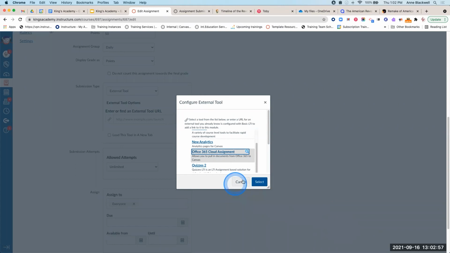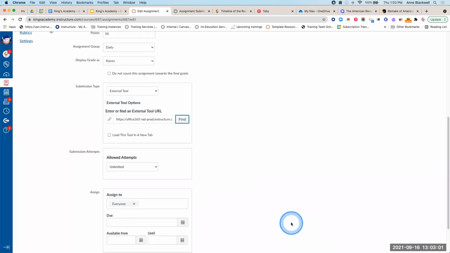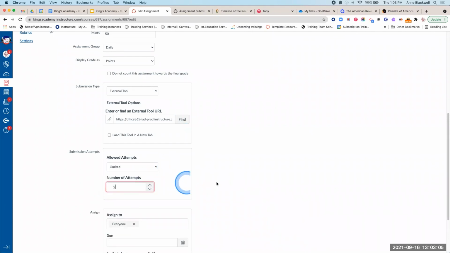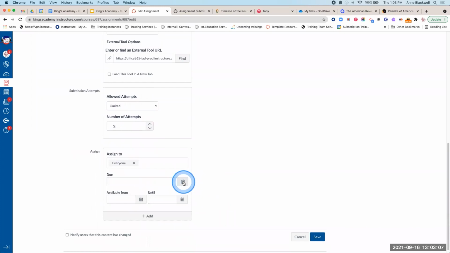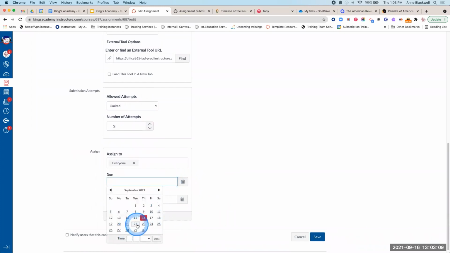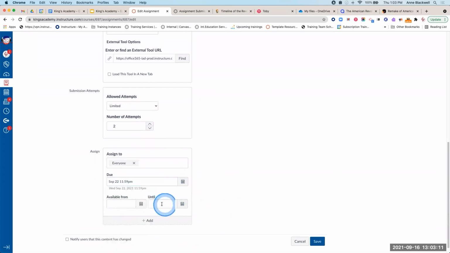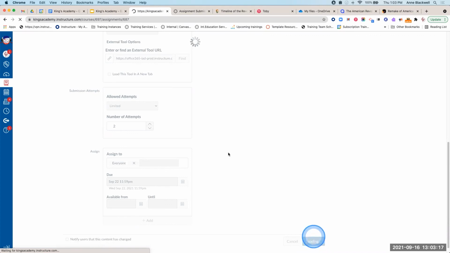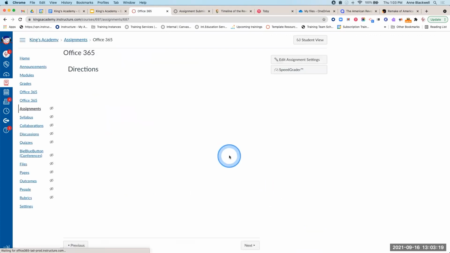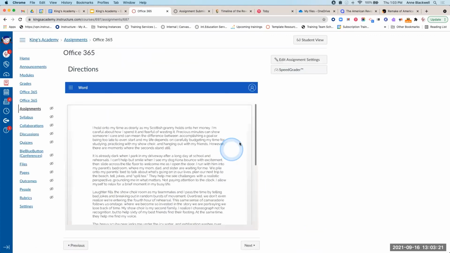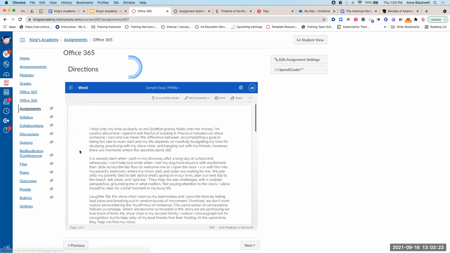Don't hit cancel, hit select. Fill out your attempts, due date if you need it, and until date, and save. If you see that document at the bottom, you've done it correctly.